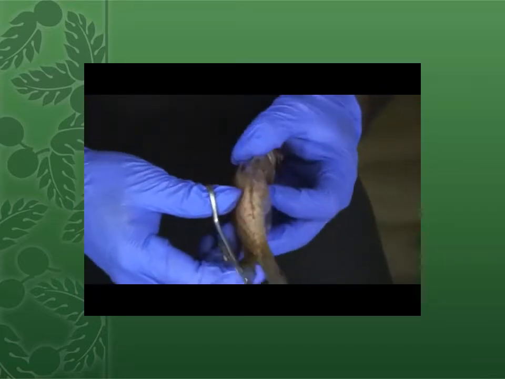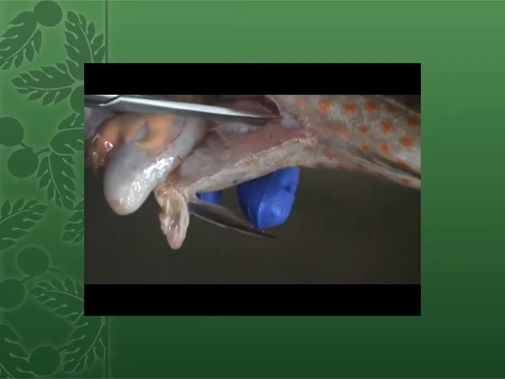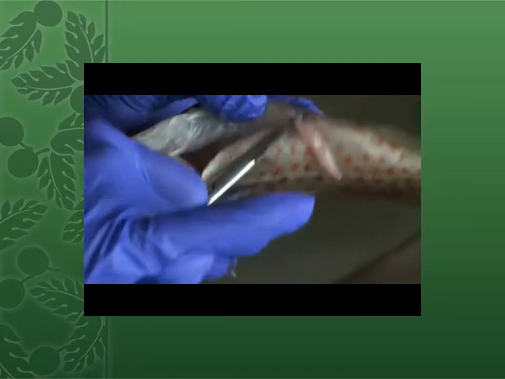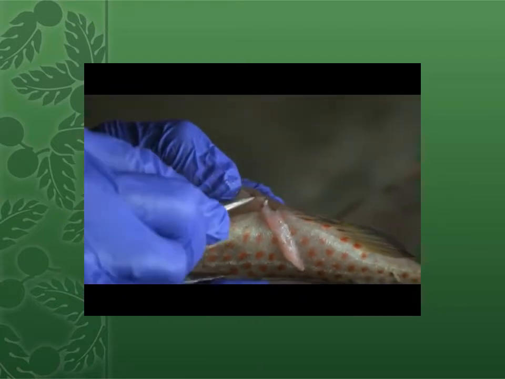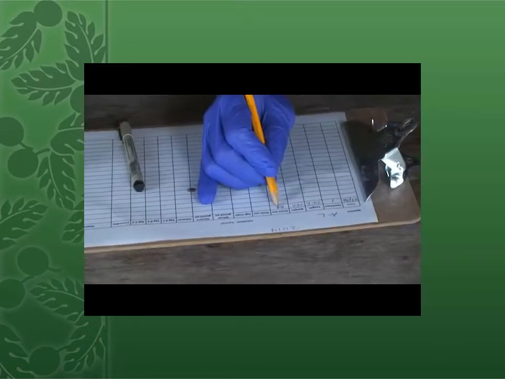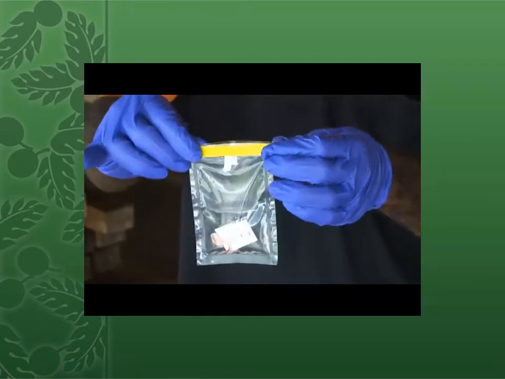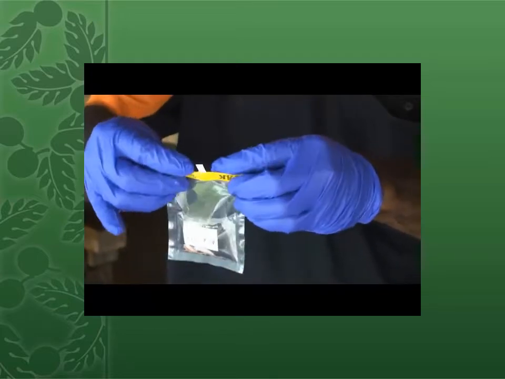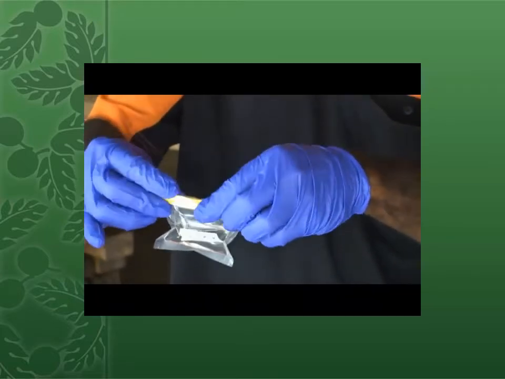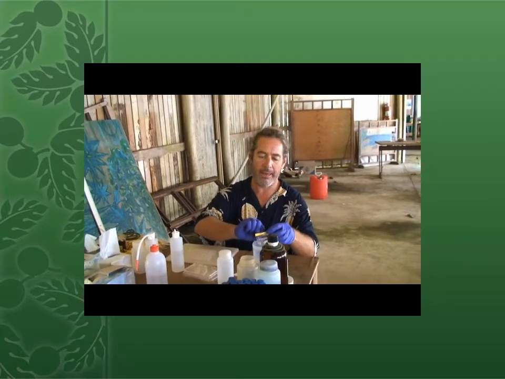Here you'll cut open the belly, start freeing the gonads from the connective tissue, and eventually remove the gonad. Put the gonad into the specimen bag along with its tag, record what you think the sex of the fish is, and then fix the gonads with Dietrich's fixative, and close up the bag. Wait at least 24 hours for that fixative to work, and remove the gonads and the tag from the bag.